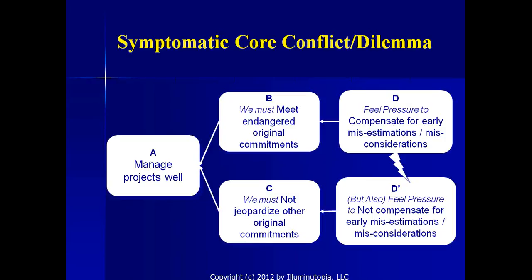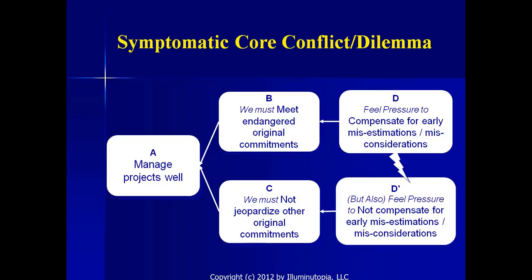In TOC, there is a realization that there are 2 types of conflicts, either one of which we can identify to solve, to come up with a solution for the system, in this case project management. So this is what we call a symptomatic core conflict, because of the core conflict we saw before. How we were planning projects led us into having this conflict of, once we started running a project, what do we do once we realize that we're going to miss the due date?